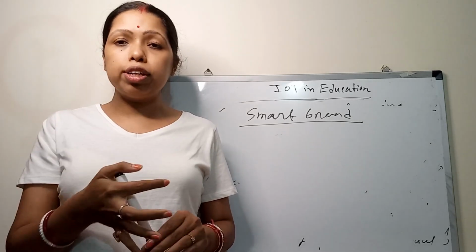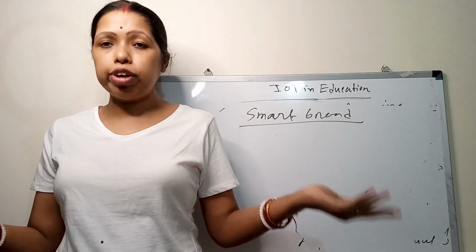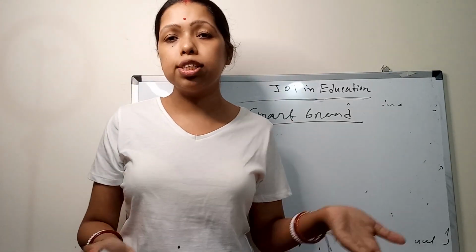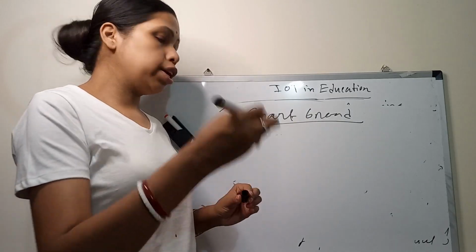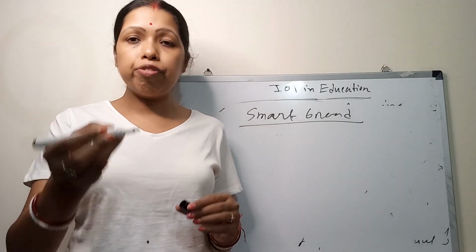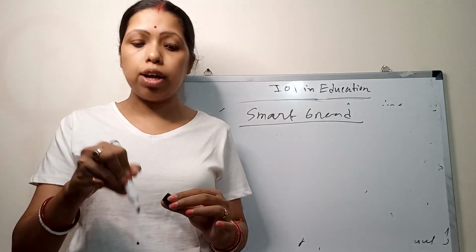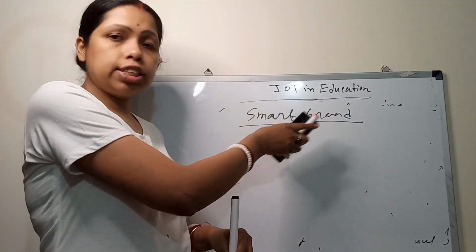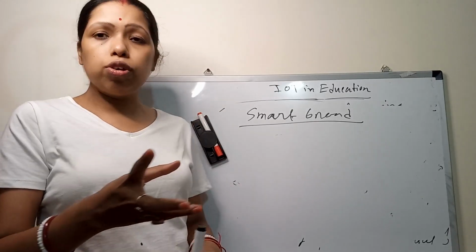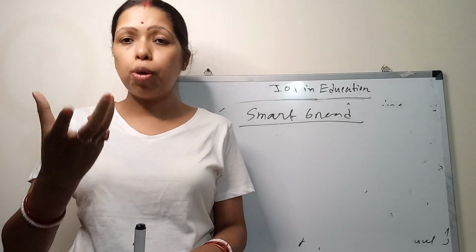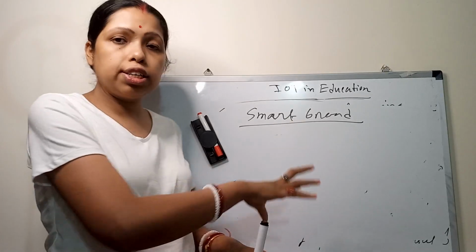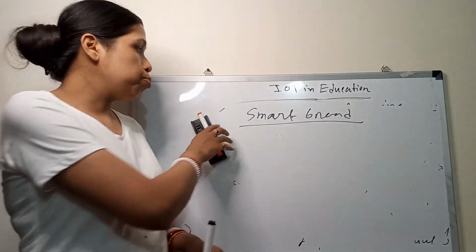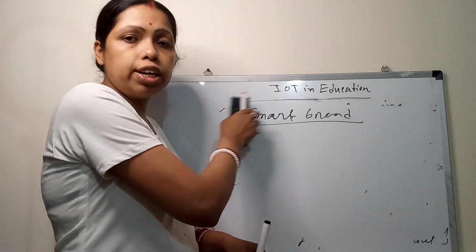And so now in this normal board, what is the difference between this board and the smart board? In this board you have to use different kinds of pens. If the ink is over, you have to refill the ink, and again you have to buy the pen, and you have to use the duster, right? And if you want to explain some complicated structure, you have to draw the complicated structure. It is also time consuming, right? Okay, and many times you have to erase, you have to use the duster, right?